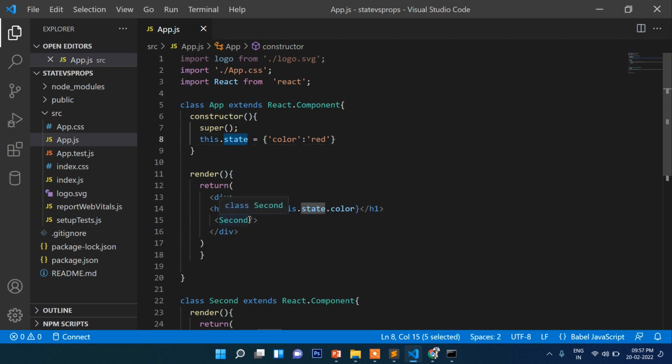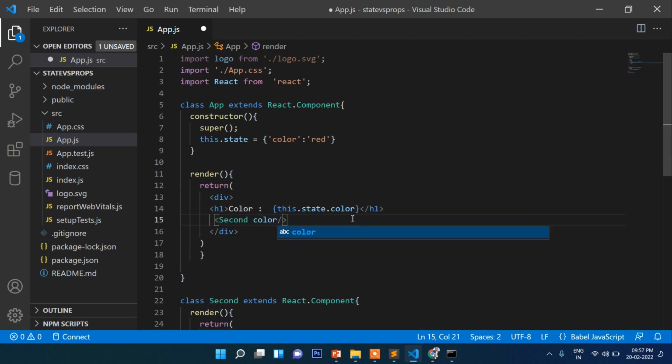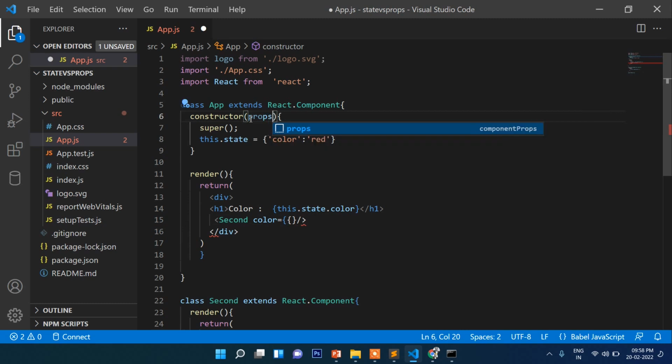For example, if I write here color equals, then the first thing you need to do is write props here. Okay, and if you want to use props, that means properties, you have to pass this value inside the constructor, in the super constructor, and the main constructor. Now I can access this value through this.state.color.